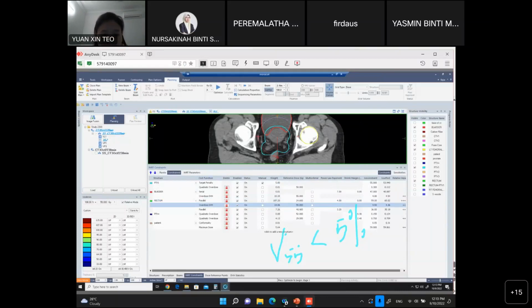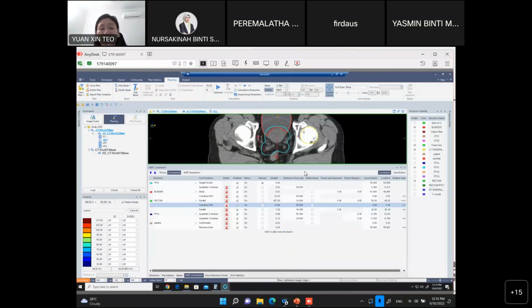Okay. For this PTV plus, you will just ignore it because this one is based on our experience of how we want to confirm those distributions. Then after we key in all this, we will click optimize to let the computer start optimizing a good plan for you. So after everything is done, you say, now I already set everything for the computer, now you work for me, this is what I want. That's why we call it inverse planning.